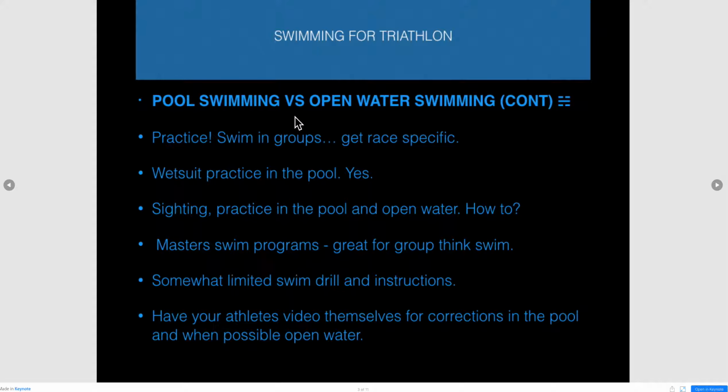So master swim programs are good for athletes certainly that are not beginner, but have at least a year under their belt. So I'd say your B-level athletes and greater for the most part. Masters programs tend to be very good on workout instruction. They tend to be a little bit limited on swim drills instruction. I always find I'm surprised that they don't work enough drills into their main sets. I think it's because people really just want workouts, and they're not really designed for the coaches to be giving that type of instruction, and usually it's like an offline one-to-one type of thing.